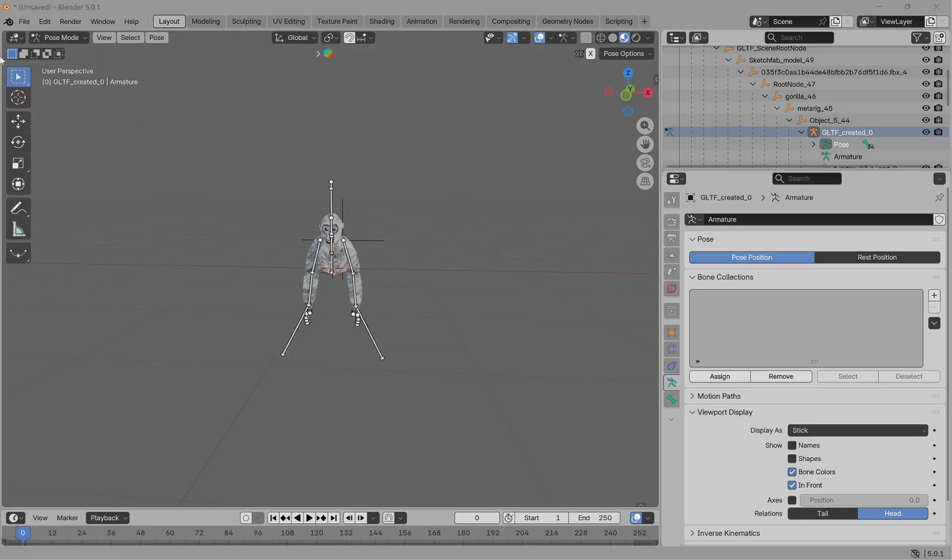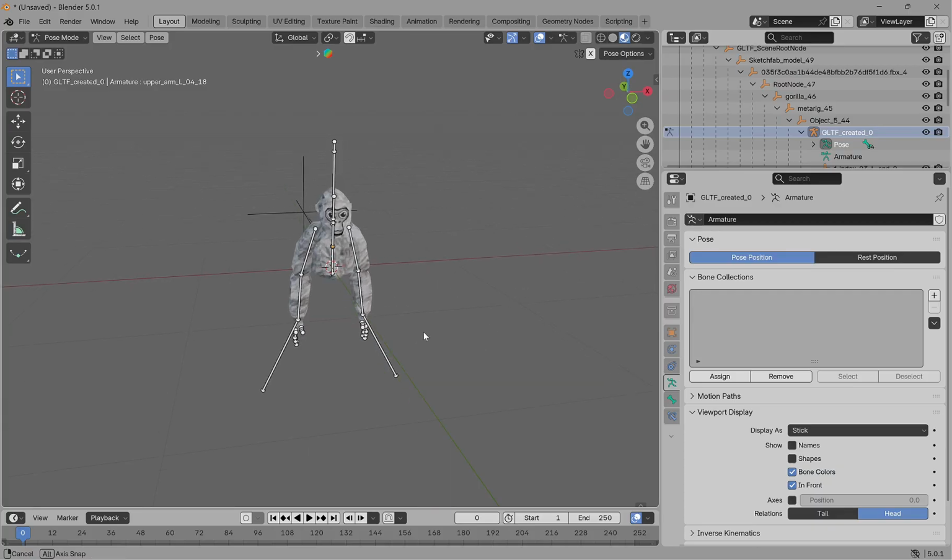Now that you've turned pose mode on, what you want to do next is find which limb you want to move. Say you wanted to move the upper arm. I'm just going to show you how to move the limbs, and then we're going to talk through the animation. It depends what you want to do with the arm.